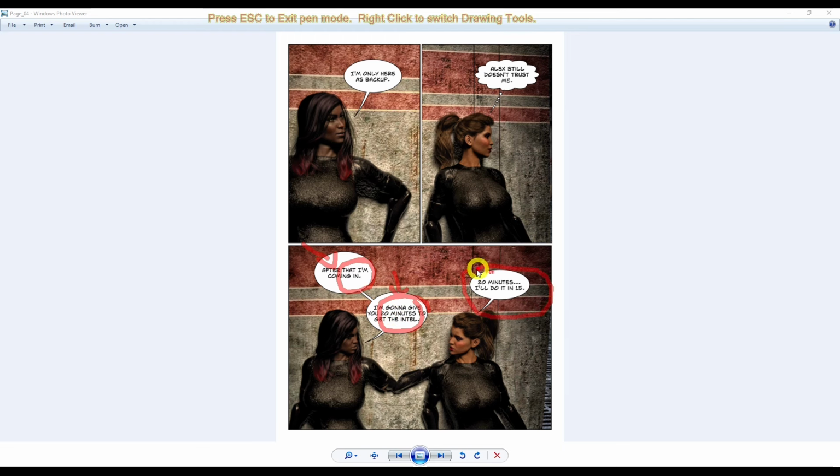And then this dialogue here, I will change that as well. I'll probably just get rid of the 20 minutes here and do it in 15 to show her overconfidence, right? That she thinks she's better and that she could do it in 15 minutes or whatever this task is that she needs to do. We kind of look like we have some sort of expression here, so I'm quite surprised with that. And we have some expressions here as well, which I'm quite surprised with too. Again, a lot of changes need to be made to make this story a little bit better, right? I'm not going to do a complete overhaul of this story, but definitely some improvements from the knowledge that I have right now, okay? So those are the kind of changes I would make.